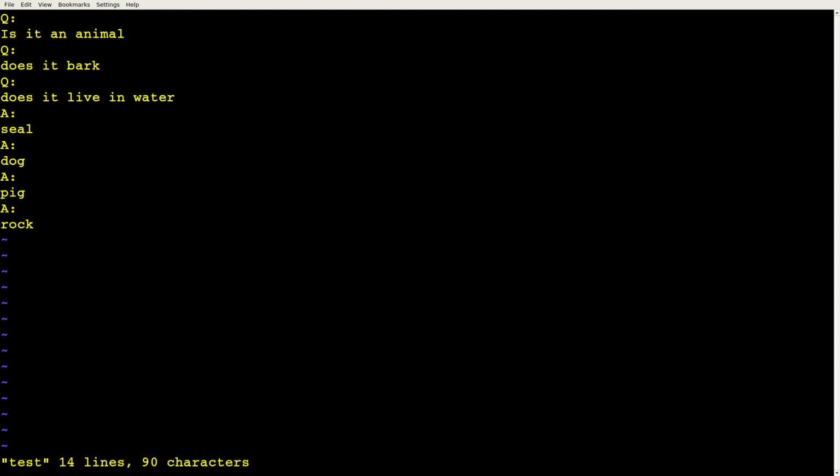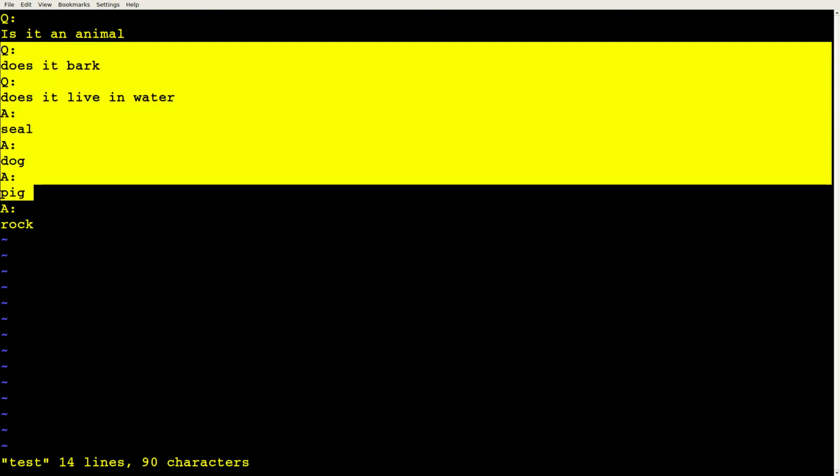And so if I was reading this with the recursive read function, first I would see, is it an animal? And then I would say call the read method and take the tree that it returns and set that equal to the left child. And that recursive read method is going to ingest all of this. Okay, these 2 questions, these 3 answers. That's all going to get tacked on to the left. And then I'm going to call recursive read method once more and say set my right child equal to that, and that's going to eat up these 2 lines, which is answer rock.